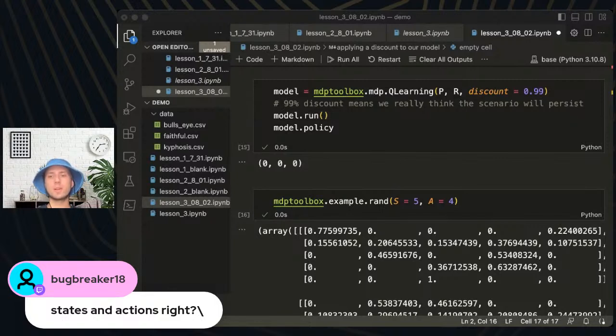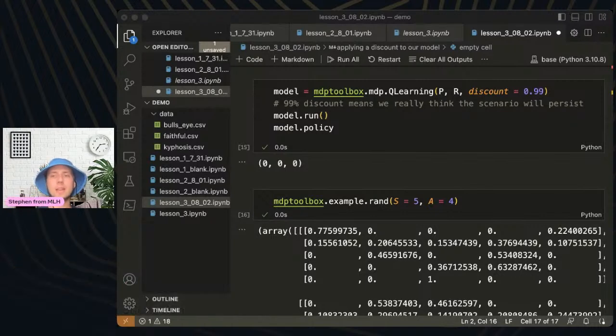Before we go on break, though, I just want to make sure that no one has any additional questions about Markov decision process. So I'll wait for just a minute. All right, awesome.